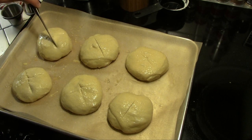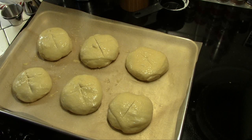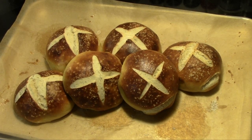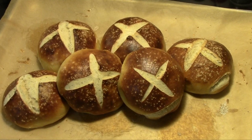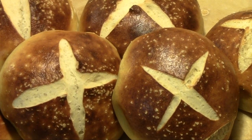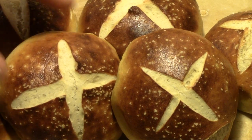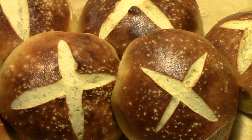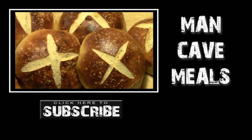To cook these, I'm going to put them in the oven at 450 degrees, probably for 12 minutes or so. Okay folks, here we have it — 12 minutes in the oven did the trick. You want them to have a nice golden brown top just like you see here, and these things smell awesome. These are big enough for sandwiches — you can slice them in half, make ham and cheese Swiss sandwiches, brat sandwiches, burgers, or whatever else. I don't have a grocery store around here that sells pretzel rolls, but these were very easy to make, so give these guys a try sometime and let me know what you think. Until next time — man cave meals.